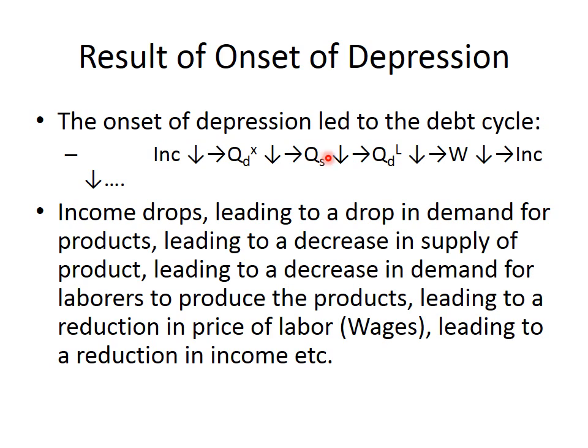Because producers produce less, they don't need as many workers. Because they don't need as many workers, wages drop. Because wages drop, income drops. Because income drops, demand drops, etc. And it reminds me, now, if we reverse that, you have what's known as the growth cycle. This really gets us into a discussion of the business cycles, which is a little beyond our scope right here, but that gives you a basic idea of it.